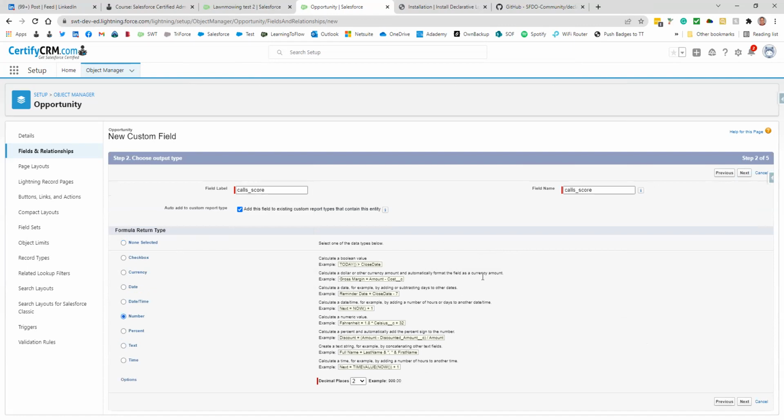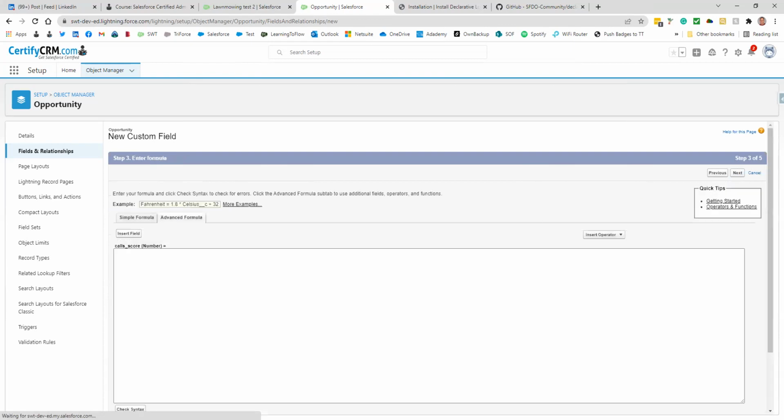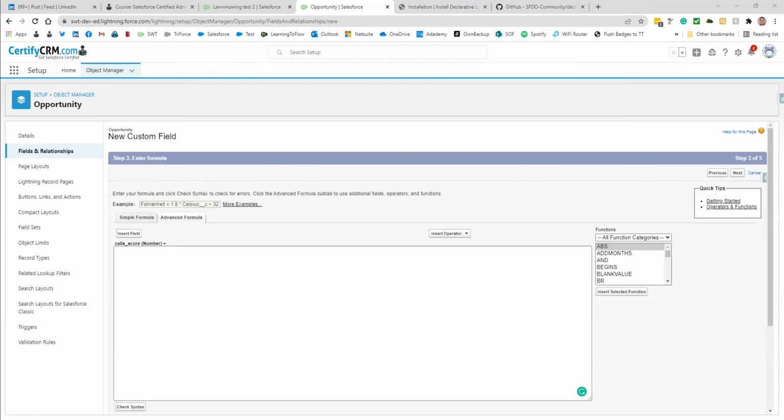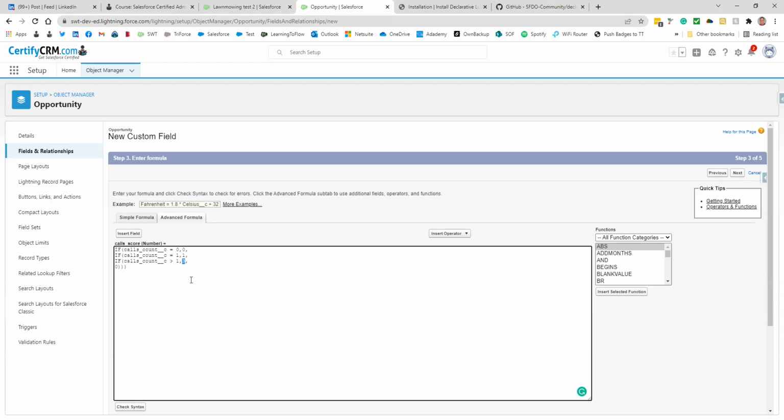Basically, pretty much the same, no decimals, except because we're going to do a score out of 10, I've just adjusted this so that the maximum there is 3 points. So if you've got 2 or more calls recorded, then you'll get 3 points. If you got 1, you'll get 1 point. You got none, you'll get 0 points towards our calculation. So keeping those formulas nice and simple, but also allowing that if you wanted to adjust that a little bit, you could make some more changes to that formula quite simply.